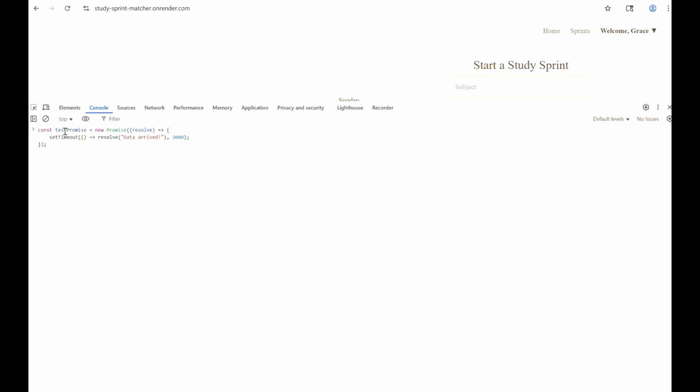Now, let me immediately check what my promise is before those 3 seconds pass. For that, I'm just going to type console.log, checking promise immediately.